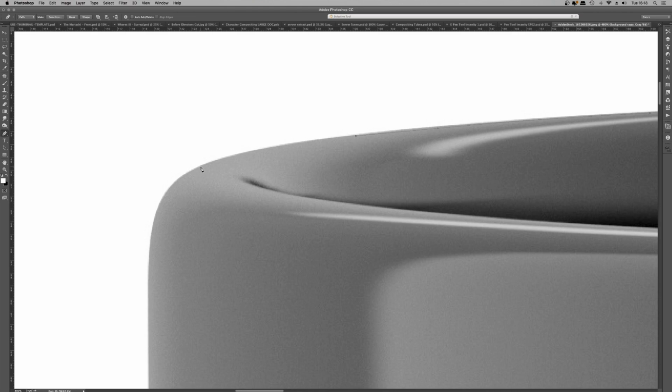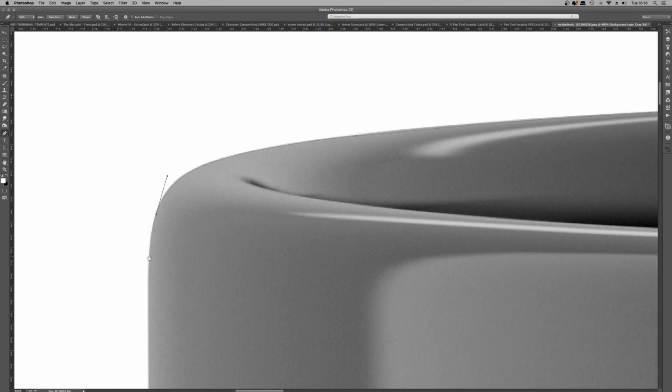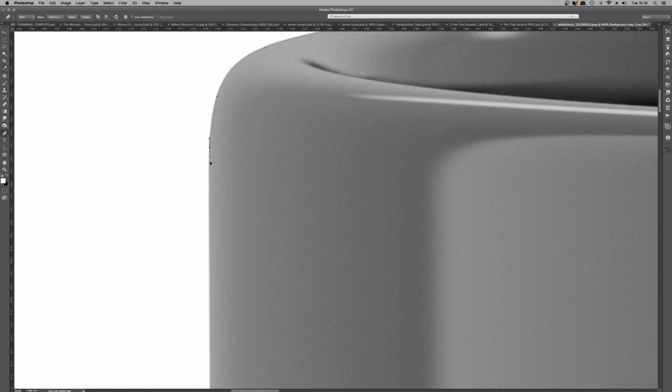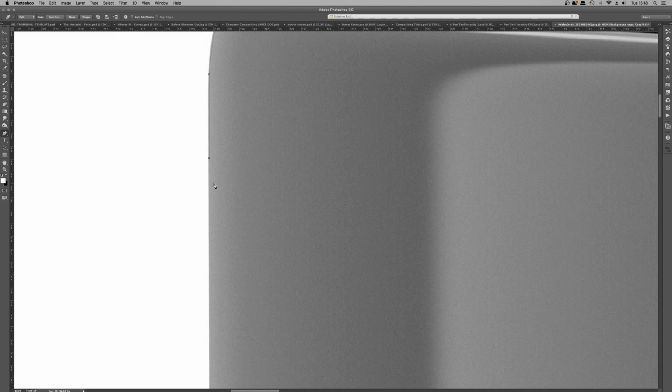So what we're doing right now is we're cutting out this cup using the incredibly precise pen tool. So I'm click, drag and holding. I'm holding down command to get that in position. I'm holding down command and tweaking the handle. That's good. Now if I would go here, it would go a bit wacky. So what I like to do is hold down Alt, turn off the curvature, and then go here, click, drag and hold. It resets the path curvature and lets me continue there. Hold down Alt, click that, and then I can start again. Now this may look long, this may look laborious, but there's no better way of doing it.